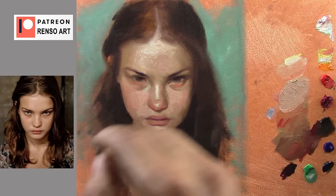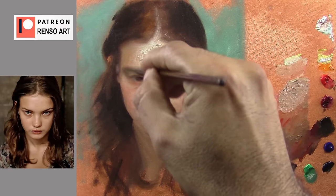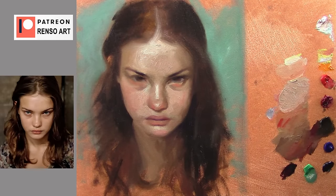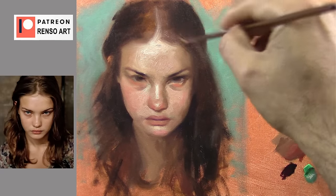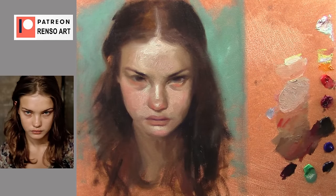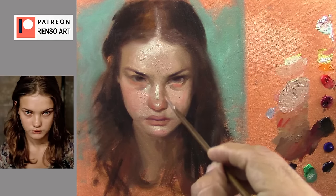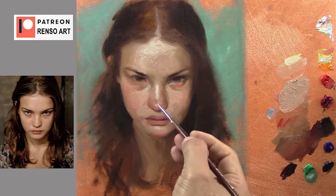Okay, now one rule about shadows: we should try to keep the shadows transparent and warm and the light cool. But no rule applies for everything, because depending on the light conditions, depending on the temperature, we're gonna experience and see different things. We gotta understand that, because sometimes my teacher told me something and I saw something different in a painting. For me it was like, what? I don't believe this guy because he's telling me something different. No, it's not that. It's just different things for different paintings.